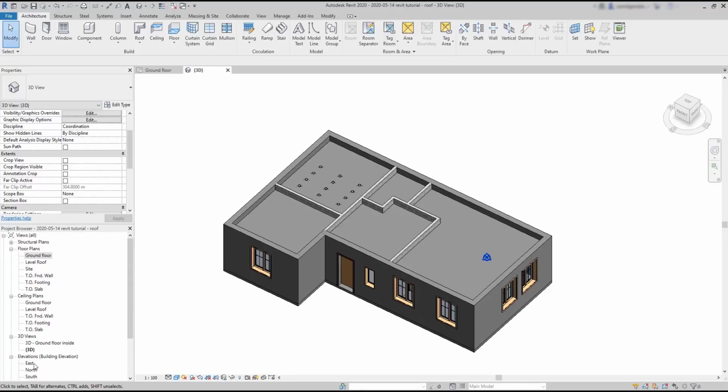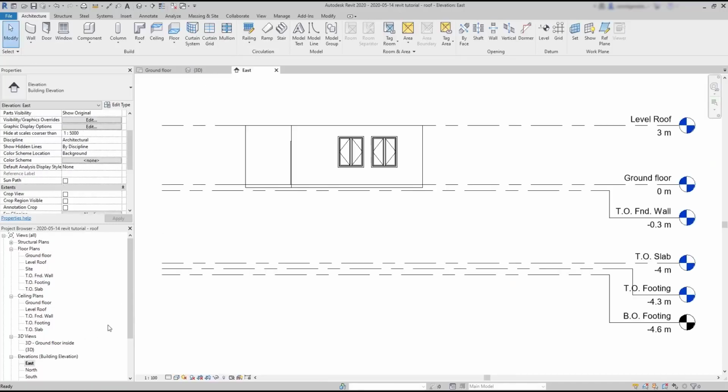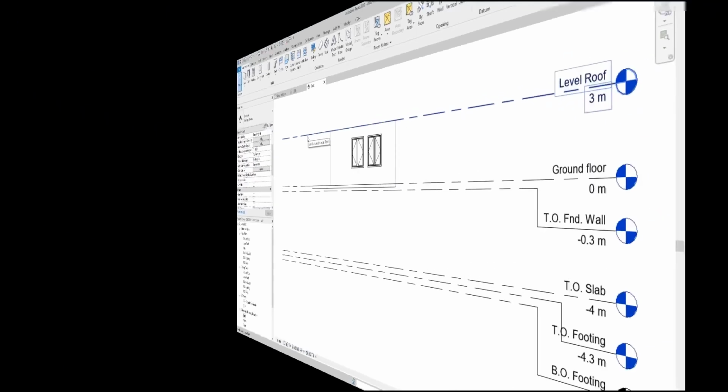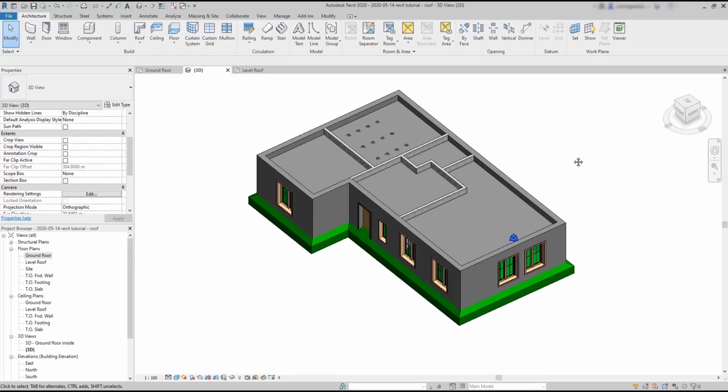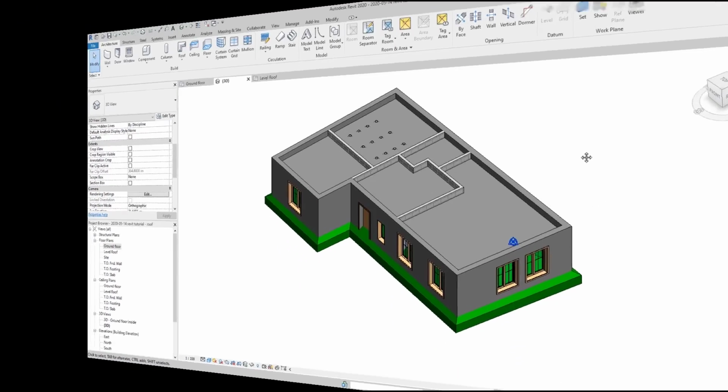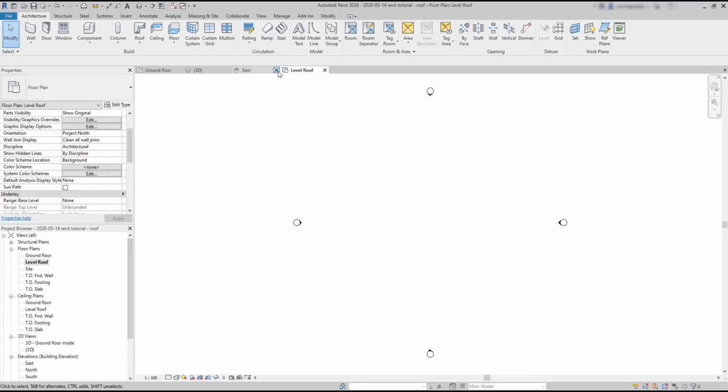Let's open an elevation plan, and as you can see, we should draw the roof on the view plan called level roof. This one. That's important, because if you just try to make the roof on the ground floor view plan, the roof just goes directly to the ground, which is not exactly what we desire. So, I'm going to switch to level roof, and I realize nothing is shown here, even if I zoom in or zoom out the workspace.